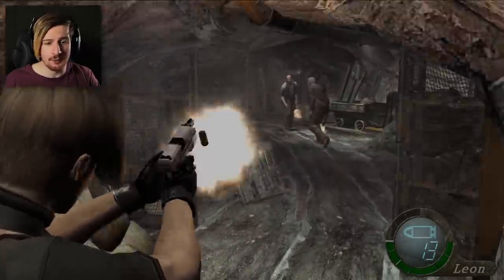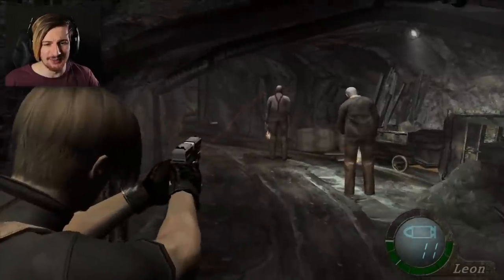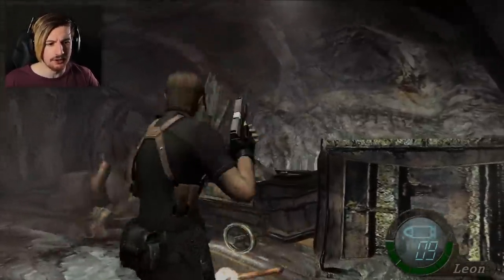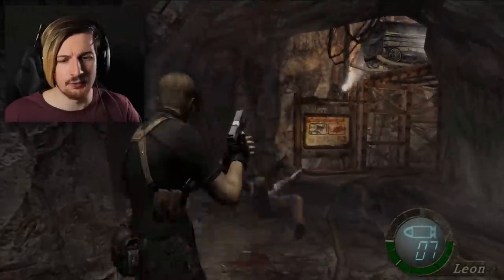Now that we've got the upgraded pistol, I'm taking 2 shots to the head. Maybe 3. That's alright though. See, how about a third? Third time is not a charm. These guys seem stronger. Take him out, at least. Kick this guy down too. Yeah, they're a little bit stronger.